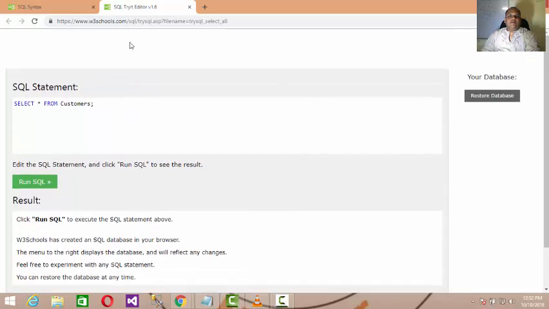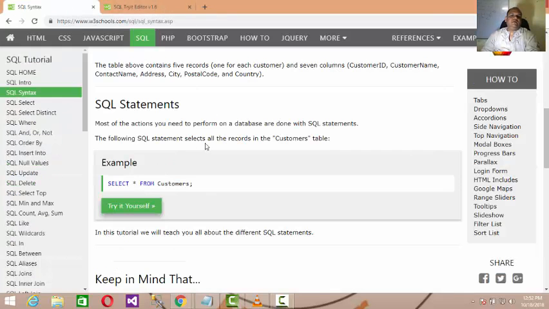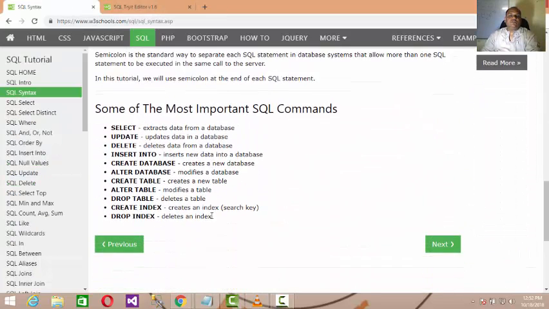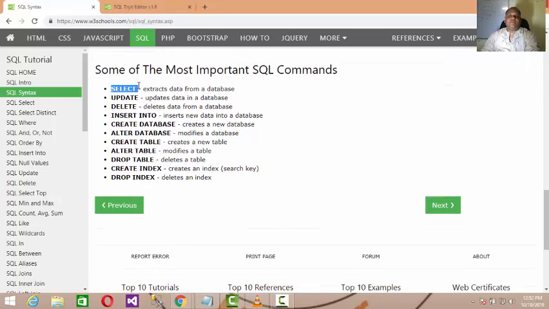In this manner you can test the commands over there. Some of the commands they are explaining here. Select means if you want to extract some records from the database, for example, select star from table. Star means all, so select star from table means kindly display all the records available. If your table has a field called name, select name from table. This is what your select command does to fetch records from the table.